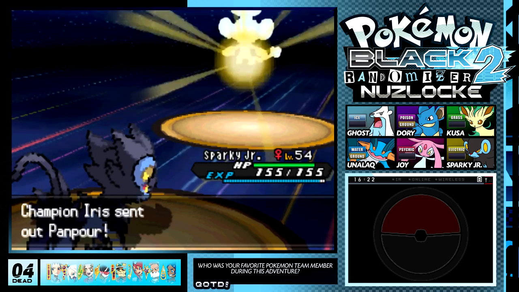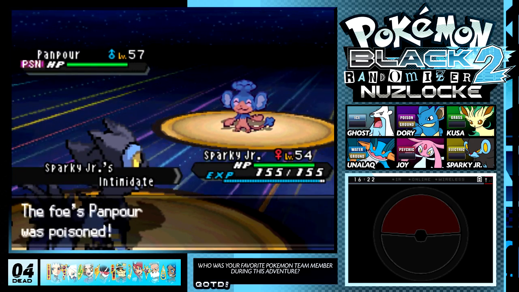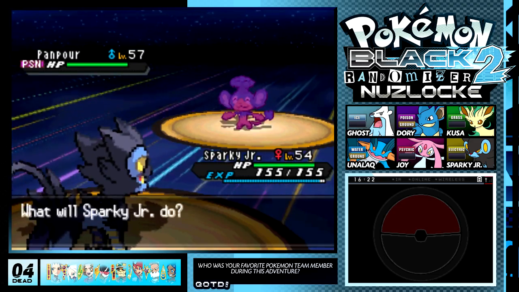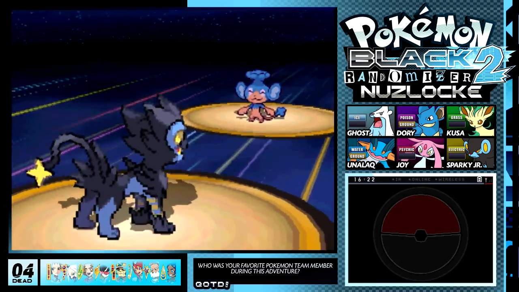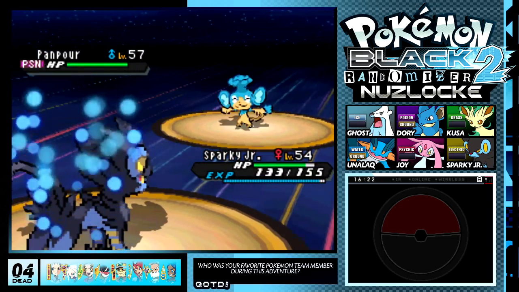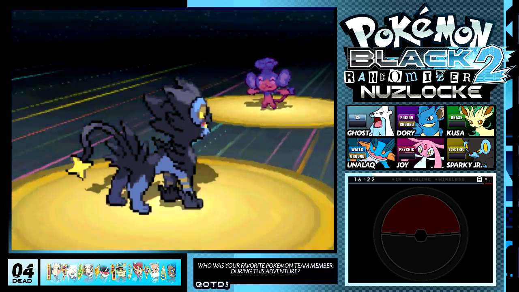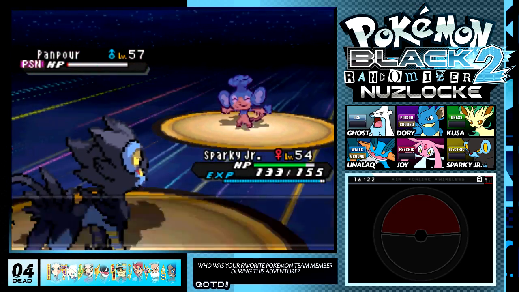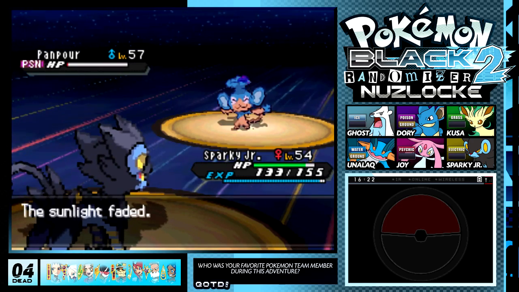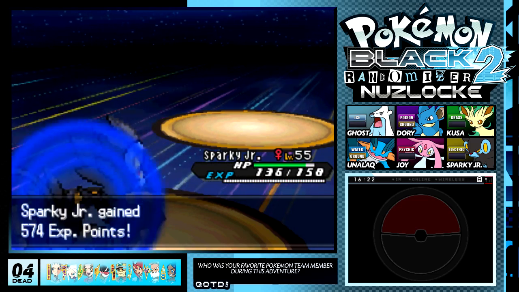So let's go, Sparky Jr. We got a Panpour out. Pretty cool to see these Pokemon here in the championship battle. So let's go for that Spark. You guys know we're not holding back here, ladies and gentlemen. We're going and giving everything we got here in this battle. So let's go for that Spark. Hopefully we can take down the little Simipour, if the little Panpour would go down. Okay, that was very close. It is poisoned, though. So the Panpour is down, ladies and gentlemen.